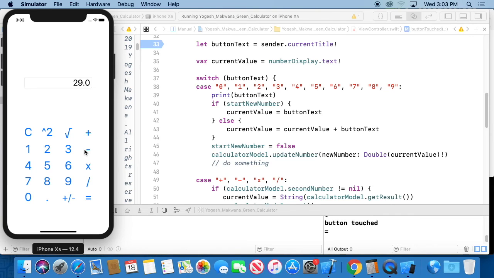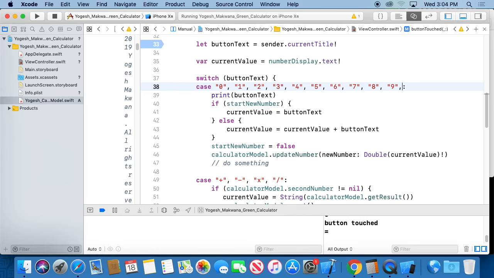So we have to account for these different cases. What the state is, whether we are accepting a new number or not. And if you're not accepting a new number, where does the dot go? If you're not accepting a new number, means the number was being typed. And if a number is being typed, then if it doesn't have a dot, we add a dot. If it already has a dot, we ignore it. So those are the cases we need to take care of. So it fits in nicely here. We could add a case just dot here and see how we can implement it.